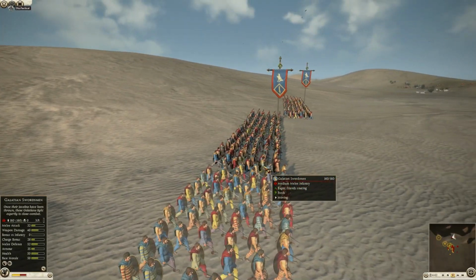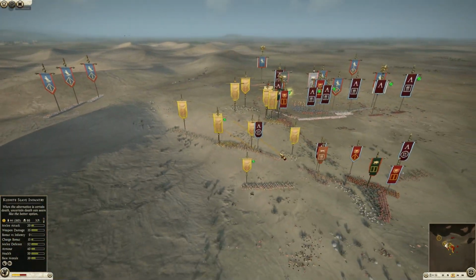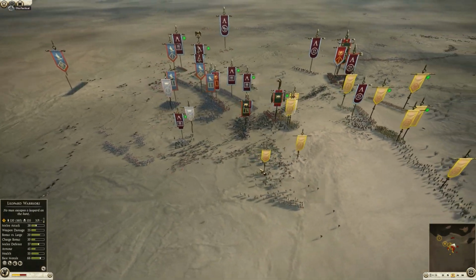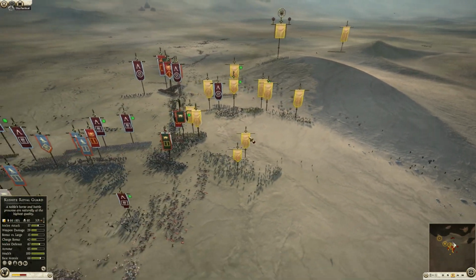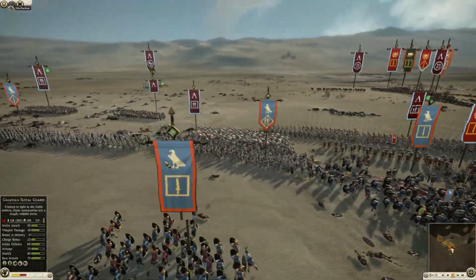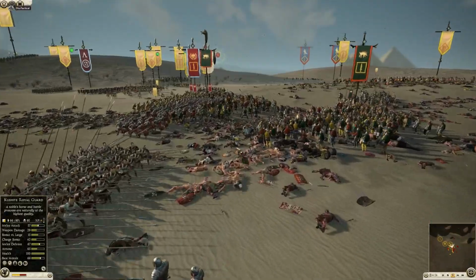However, we did not see there are 3 units of Galatian swordsmen sitting in the rear guard waiting this whole time. So Egypt has been waiting with extra infantry to try to stop us, and I don't really know why they waited so long to get their men into the fight. But Egypt is still fighting a very strong battle against Sparta and Rome here.